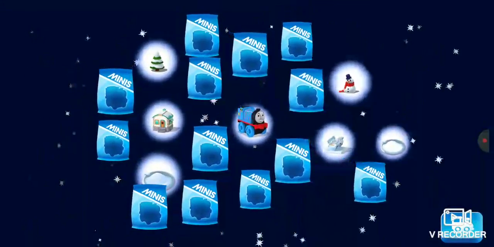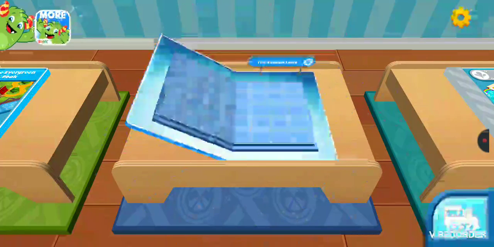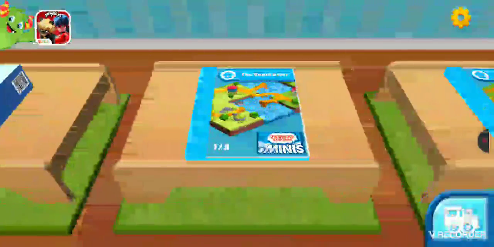Okay, look! It's working! Whoa! Whoa, look! Whoa, I unlocked a new blueprint! Choose which blueprint you'd like to build. You can start a new creation or continue this one. Ready, set, build! Build! I can't even see it right.